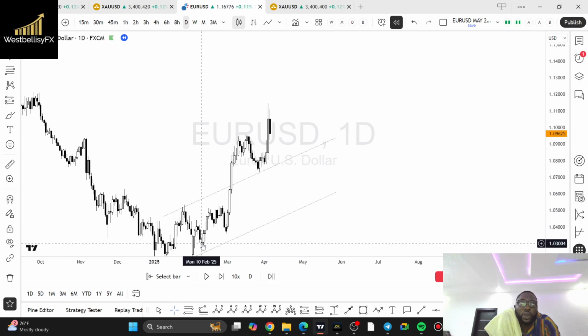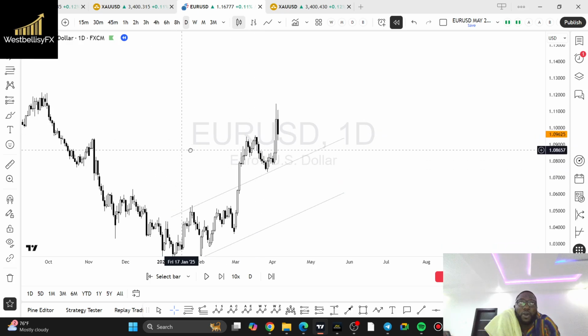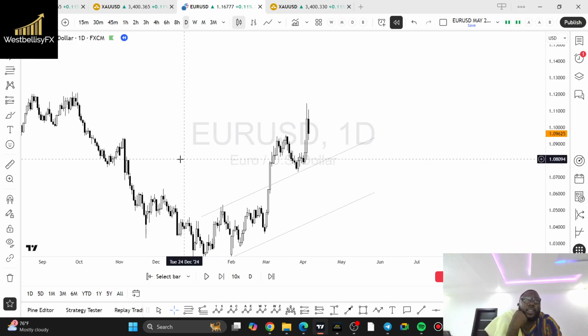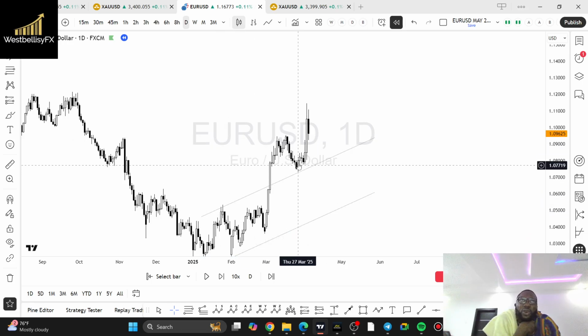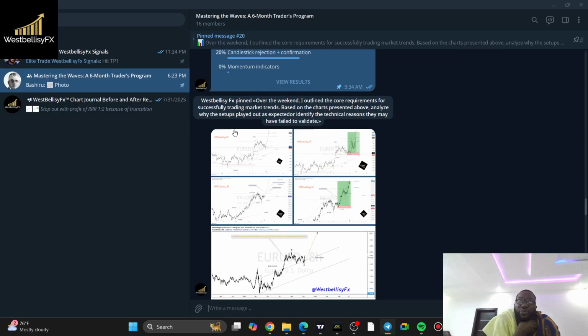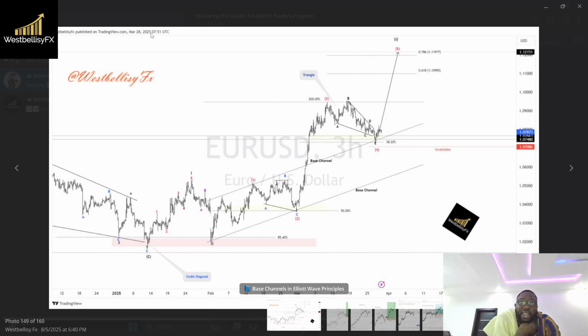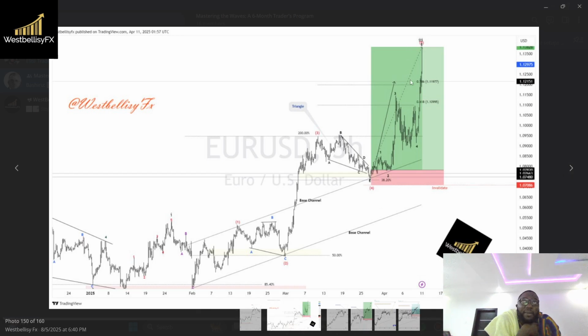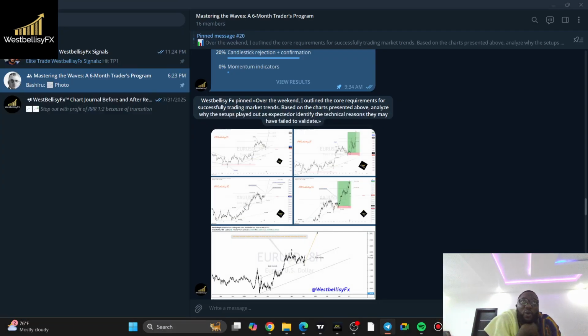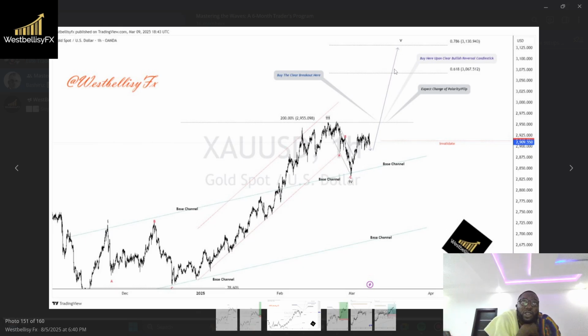Okay, wave one, wave two, then wave three, wave four. So it is because of this base channel that I leveraged on this also. That was March this year, right? So a base channel is used to leverage the fifth wave. If you all pay attention to this, you can see that I did not take the third wave here. I only leveraged on the fifth wave, buying the market upward. Likewise on this also, I leveraged on the fifth wave.